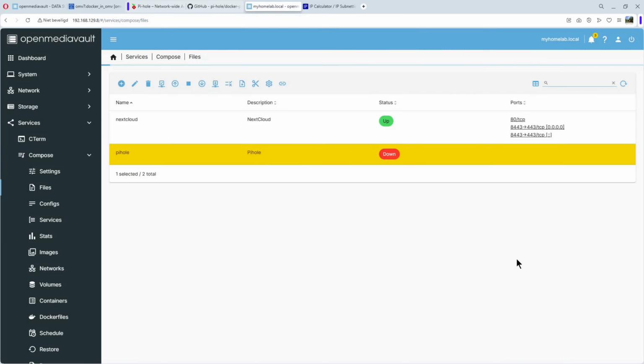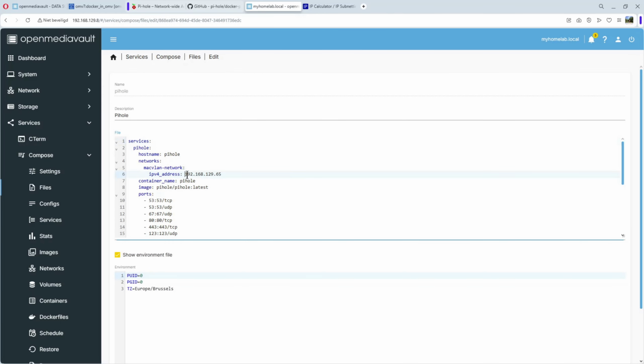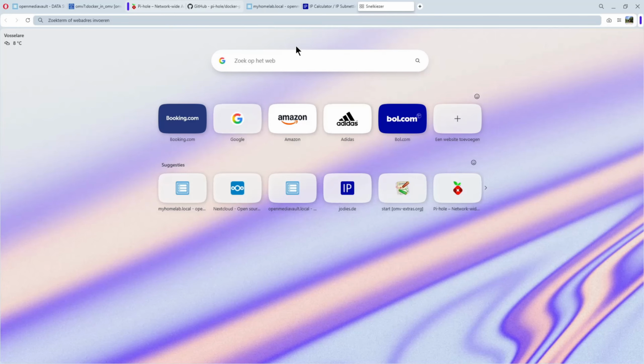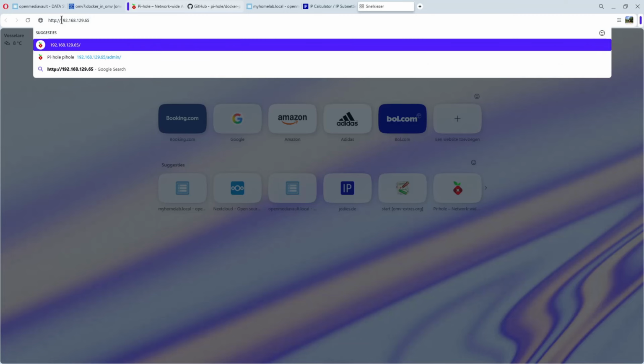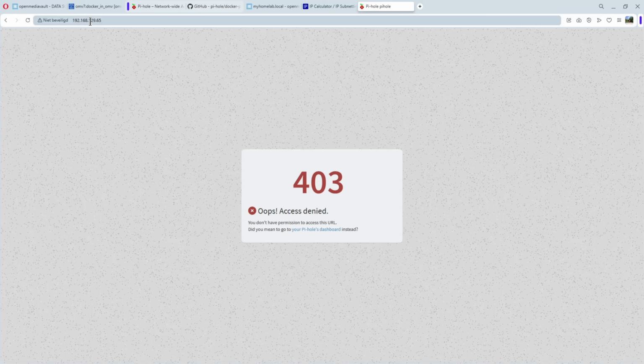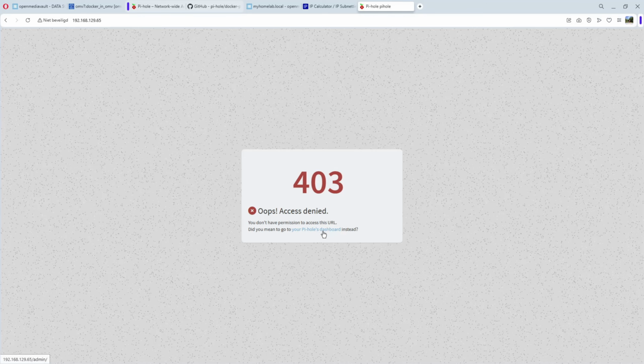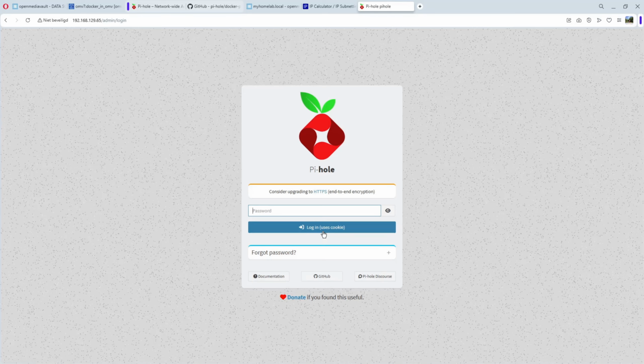Now we can close it and go to our IP address. We go back here. That's the one we're going to use. We open a new tab, paste in the address 192.168.129.65. Et voilà. I have PiHole. Can go to the dashboard.